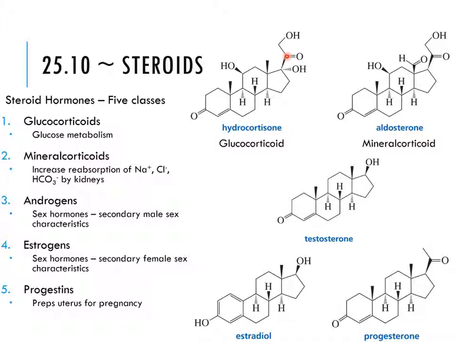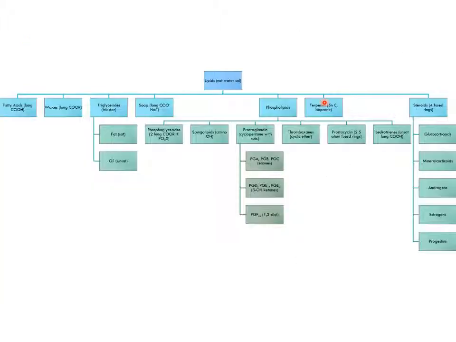However you want to memorize these, they obviously are going to make good flashcard topics, but there's just some things to notice that might help you recognize these. And there's the rest of our flowchart. So there's our steroids and our different categories down there. I did not put descriptions for these ones because they are a little bit bigger molecules and a little bit more rigid. There's not as much flexibility in what they can contain. So these, like I said, are going to be really good flashcard topics.